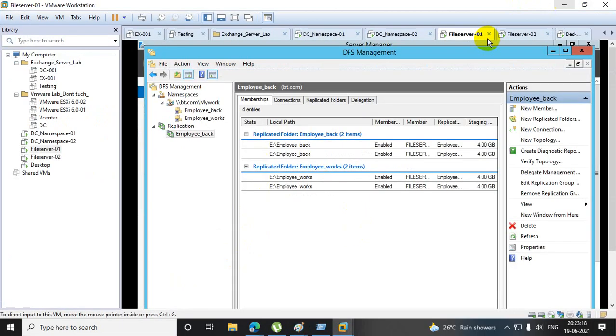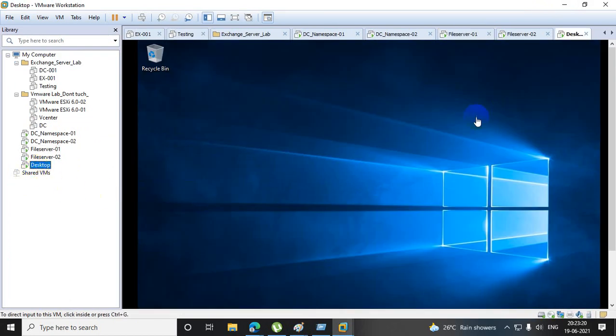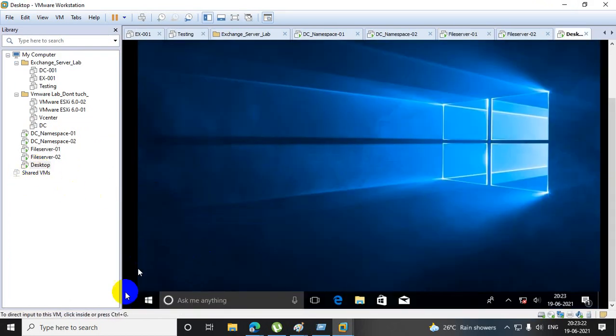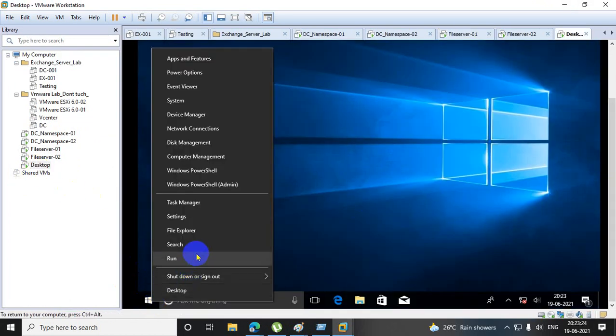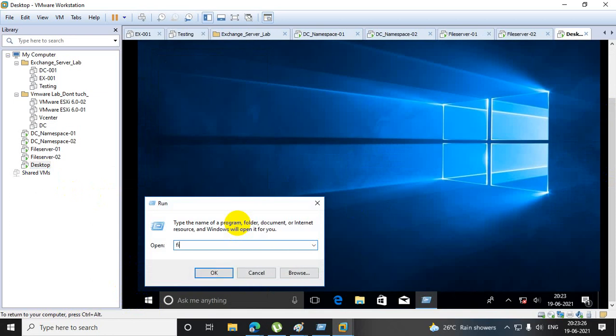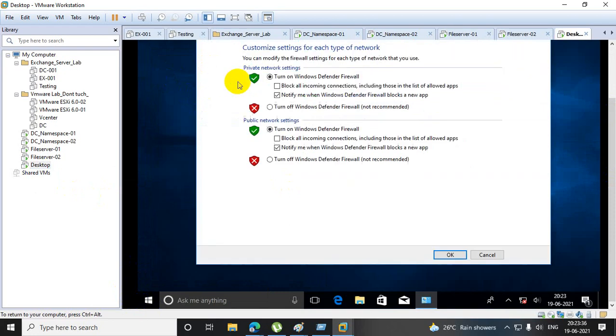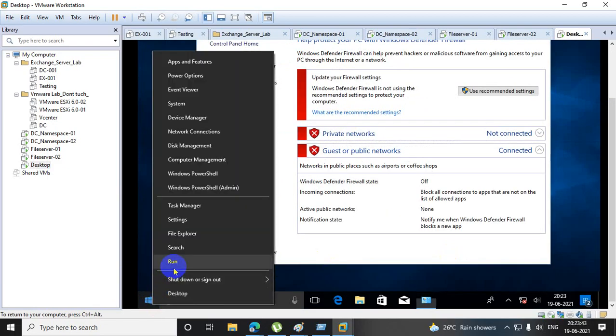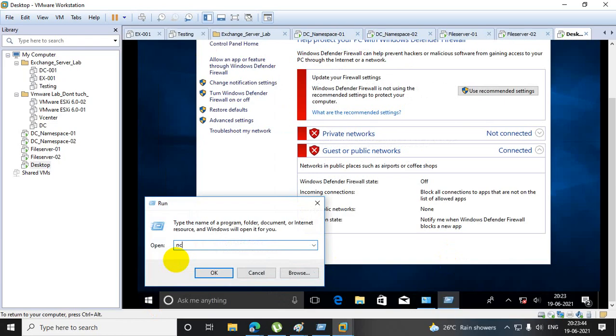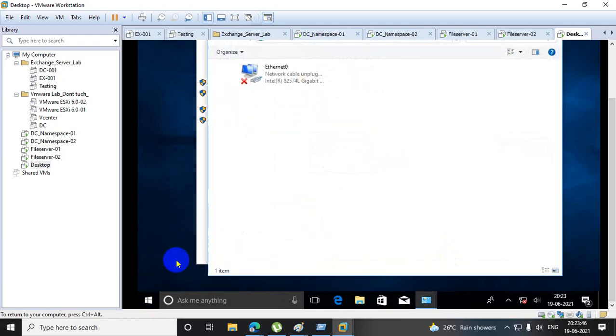Now I am showing you what changes have been done. So this is your Windows 10 machine. But first I make it join the domain. Joining the domain is very mandatory. Put the IP address.